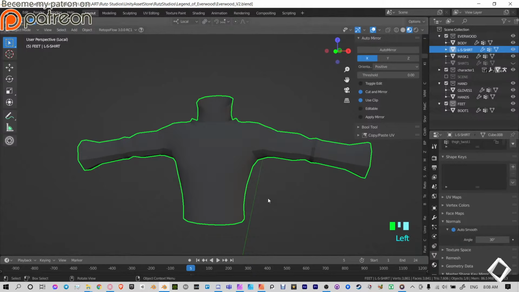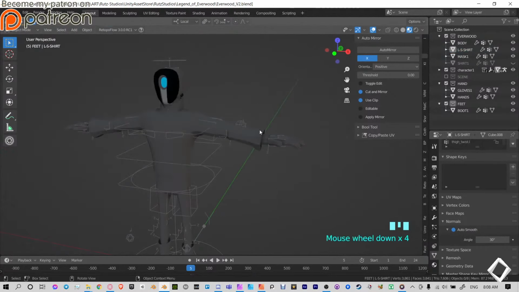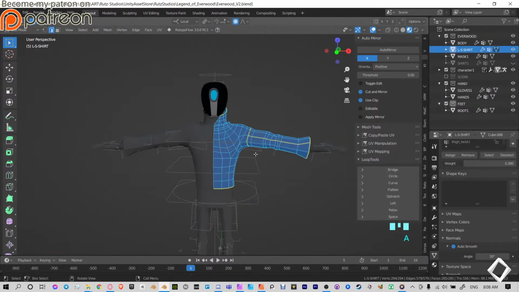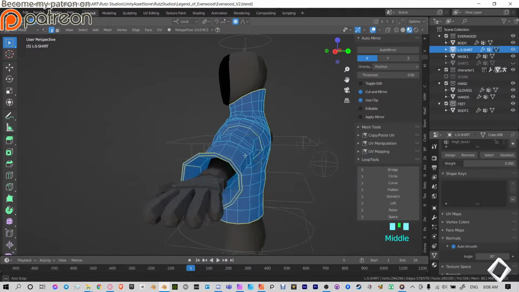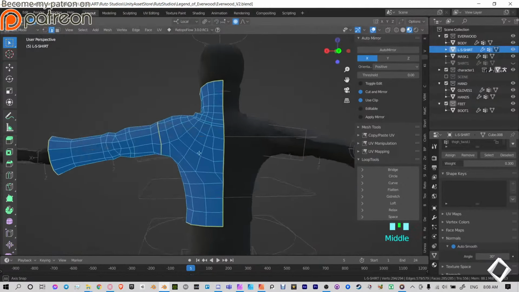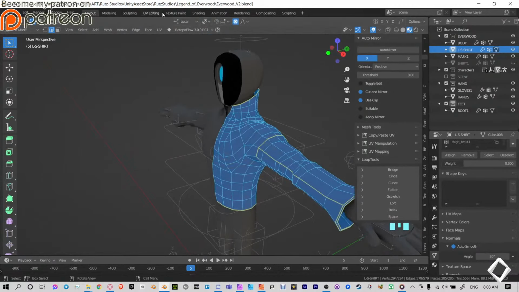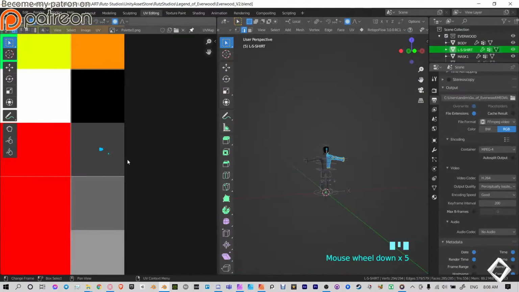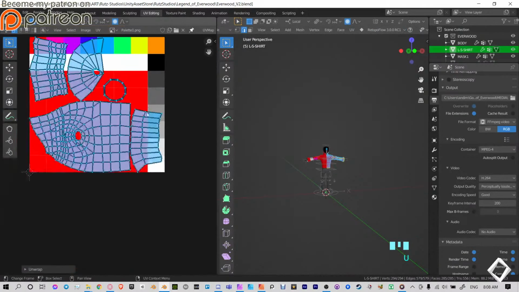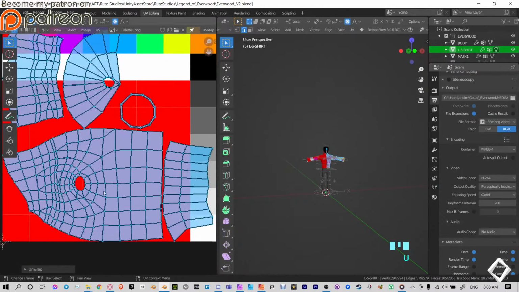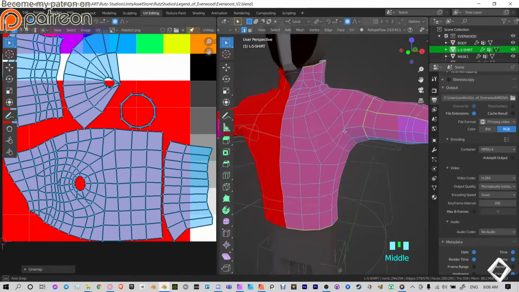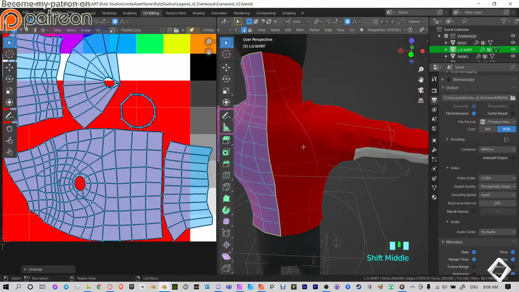Okay, let's go back to our body here. Another cool thing is that it maintains the seams. That is super awesome, because when we go to UV editing, we get to unwrap it, and it's a good unwrap.